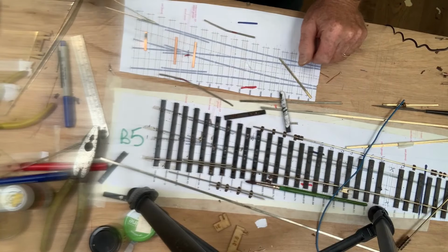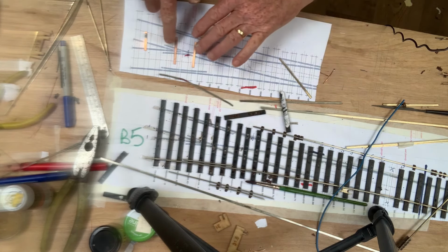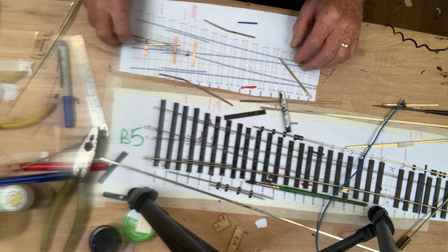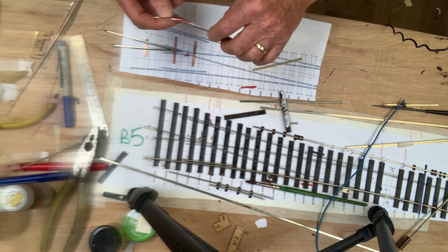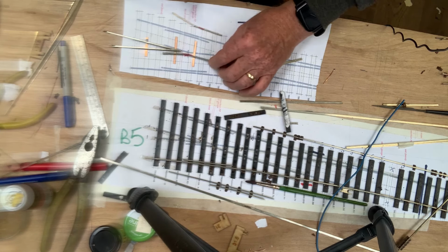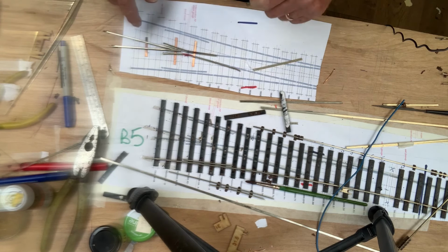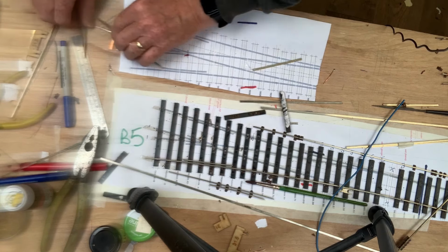Right, we've assembled our V-crossing, and what I like to do is put them all together, and how I do that is using bits of copper strip, copper clad should I say, lay them down there, then you put your V-crossing on there and your two wing rails which you will have made in the vise, and just bend them to the correct angle. You know, just check them. I always put a line at the peak of the bend just to line them up like that, and then it takes a bit of a while, but you've got to clean up all your bits of rail and all your copper clad, and then solder them all together. It takes a bit of a while, but in the best Blue Peter style, out the way.